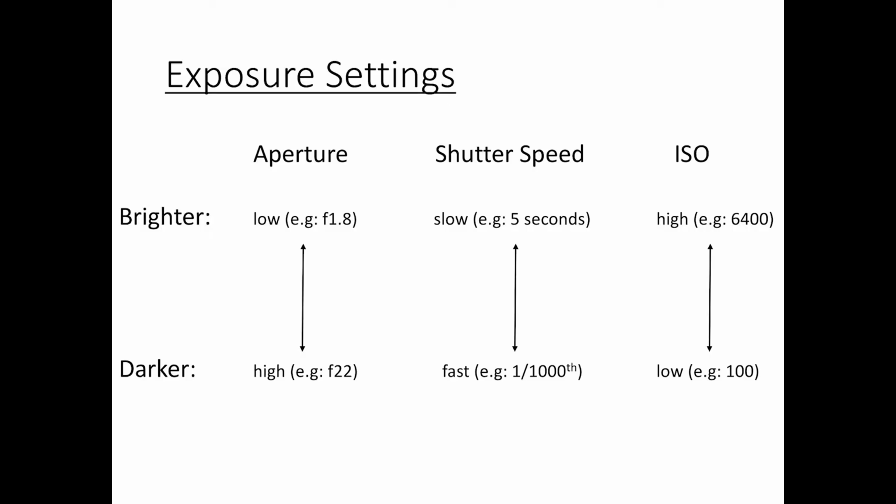Now I'll put up on screen just now an image that will summarise what hopefully you've learned about each of those three values, where if you've got a very wide aperture or a very high ISO or a very slow shutter speed, those three factors will all create a much brighter image on the whole, whereas a very narrow aperture, a very fast shutter speed, and a very low ISO, those three factors would create a much darker image.